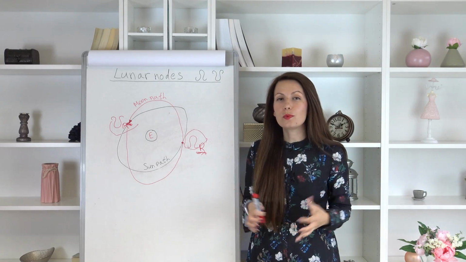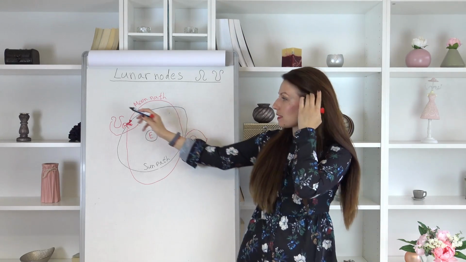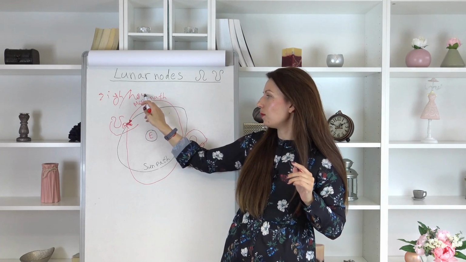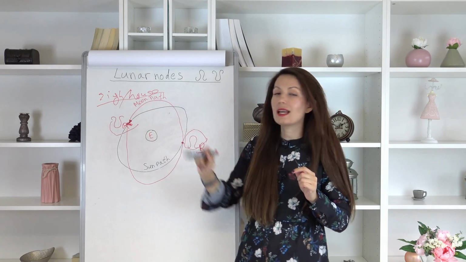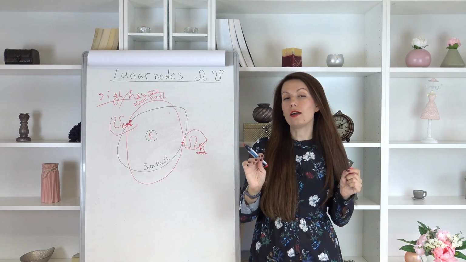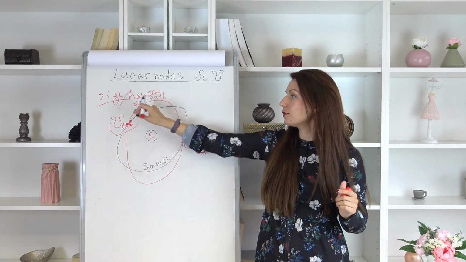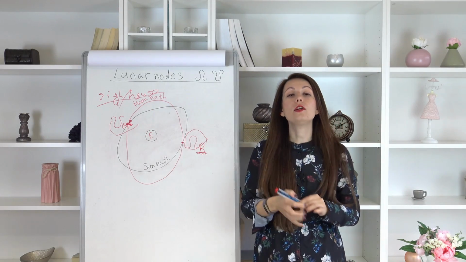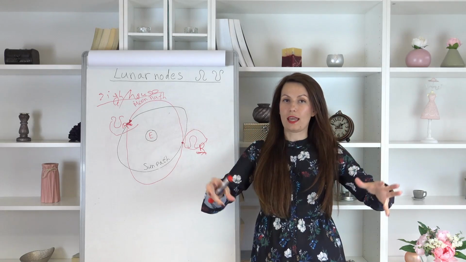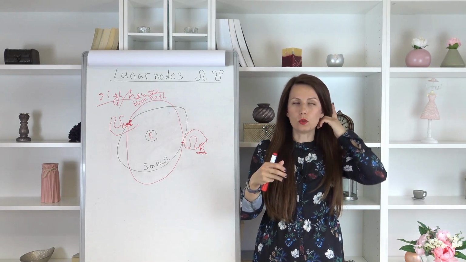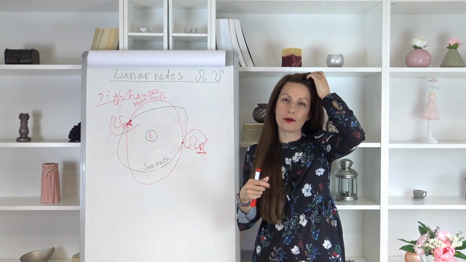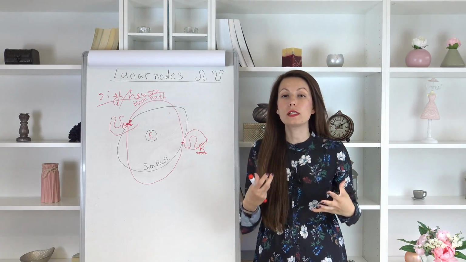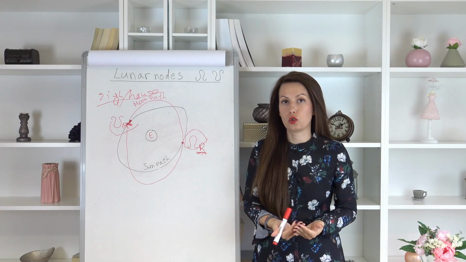Of course, it's very important here to analyze the sign and the house of your lunar nodes. This will show you in which life area you need to concentrate. First of all, the sign and the house of the South Node can show you an area of your life where you feel safe. Usually you have some kind of resources there, some kind of support, or you feel comfortable there. It's familiar, it's something close to you.